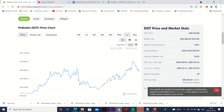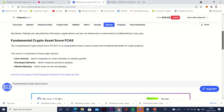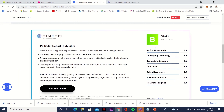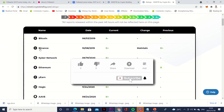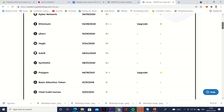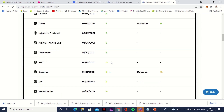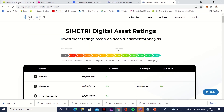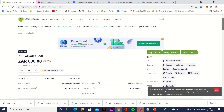I do believe this coin will do well — you just need to buy it and you can see the progress. On CoinMarketCap, the current rating of this coin is sitting at B. If you open a full report, Bitcoin is sitting at A-minus and Binance is sitting at B-plus, so Binance is also a good coin to buy. When I say Polkadot is a good project, you can see it sitting at B on this scale. When a coin starts sitting at B-minus or below, that's when I would say it's not really worth investing in. Polkadot is still sitting at around 40 dollars.